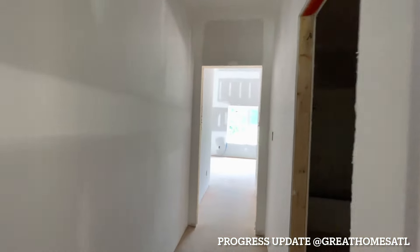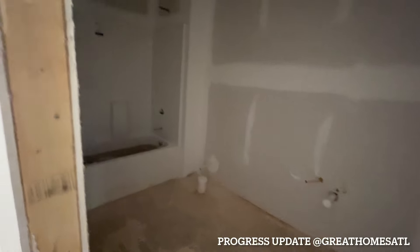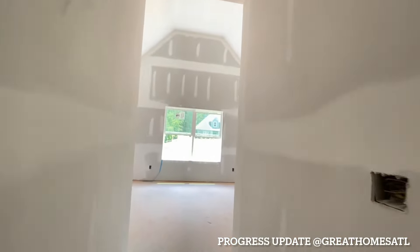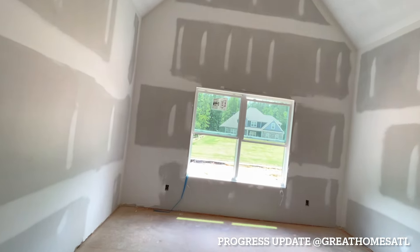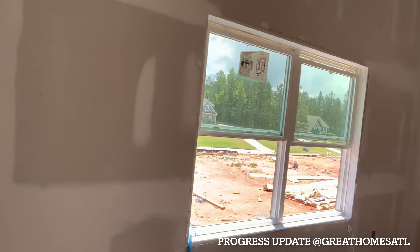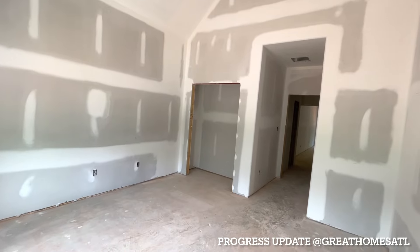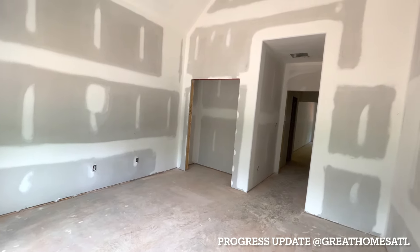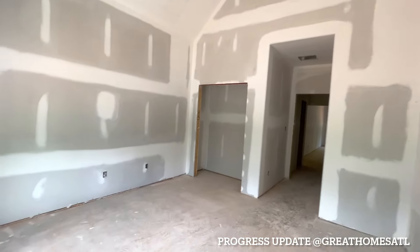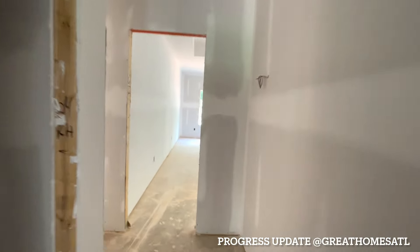One of my favorite features of this floor plan is this little wing here too. You have again where the sink cabinet will go, water, toilet, and shower. But look at this bedroom number two — look at how high these vaulted ceilings are. It just gives it such a dramatic look. You can't even tell from the outside that it's going to have such a big-looking room. You could use this as a flex room — make it into a home office. For people that have relatives that can't do stairs, you can make it a multi-purpose room with a Murphy bed.